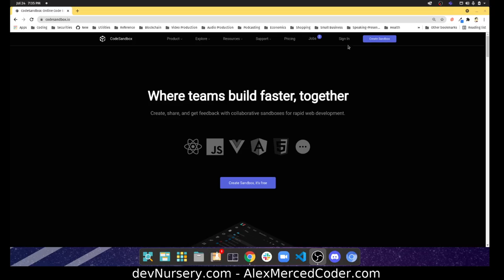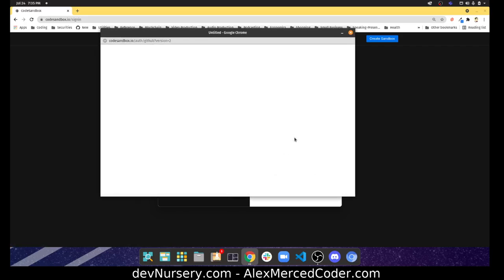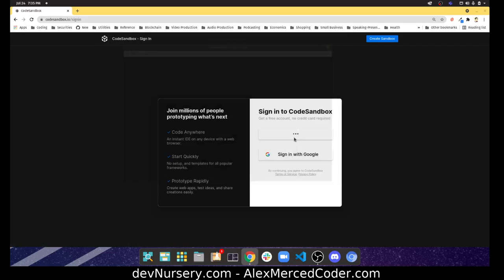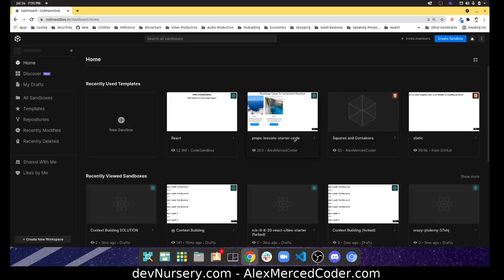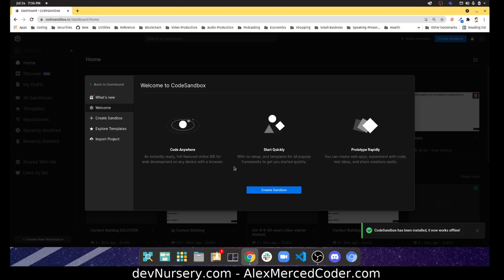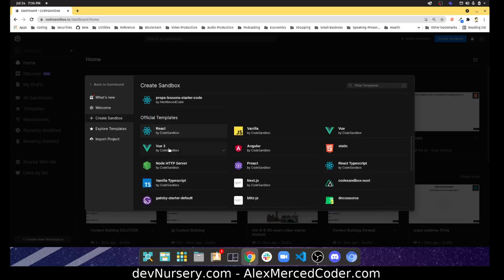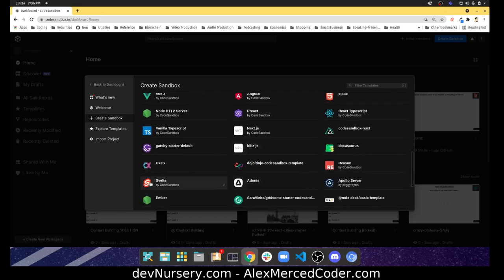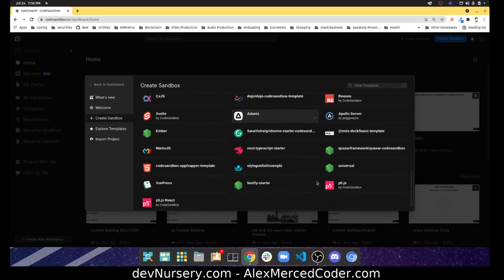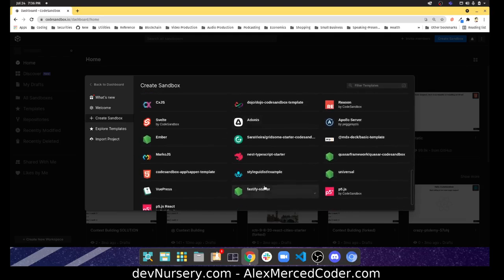is pretty awesome. So let me sign in. And signing in is easy enough with your GitHub account. Nice. Now, let's say I want to create a new sandbox. I go to create sandbox, and you can choose from all these templates. You can find templates in React and Vue, Angular, Preact, you name it. They probably also have Svelte. Yep. Do they have Solid.js? Do they have Solid? Not yet. Maybe I'll make a Solid.js template.